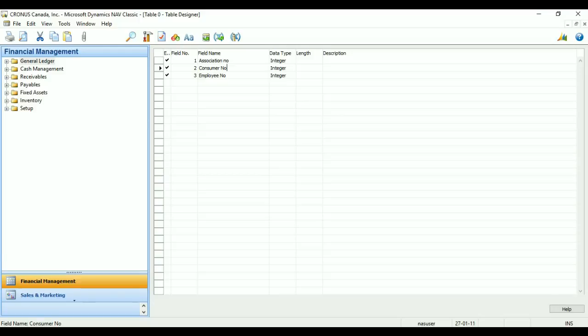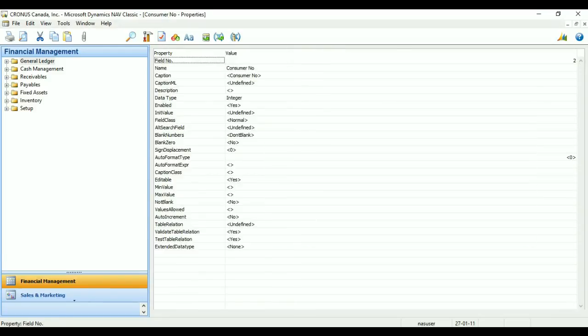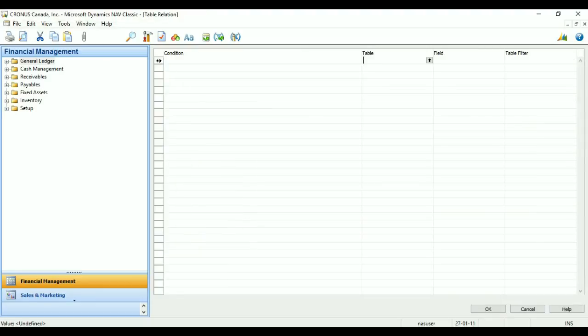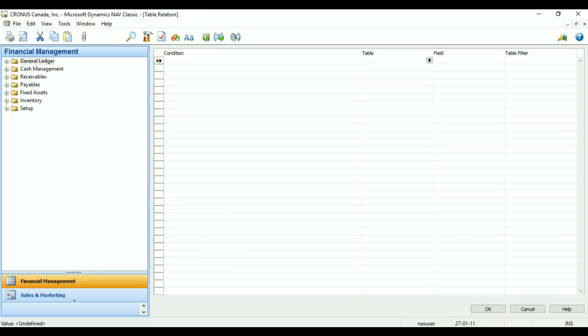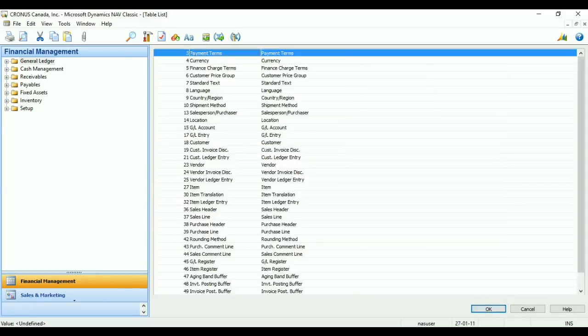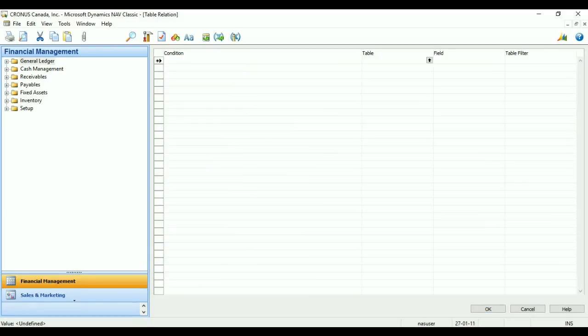I'll go to the properties of consumer number, and here is what I see as table relationship. So I'll provide the table ID, that is, by clicking on F6 or the assist button, I can provide the table with which I want the relationship for this particular field, or I can just provide the table ID. My consumer table ID is 50006, so I just provide it and press tab. It will provide me the name of my table.